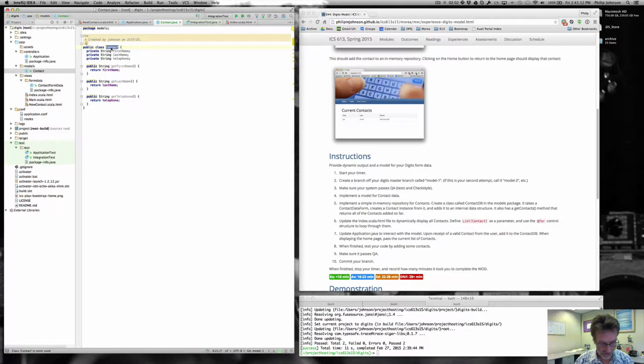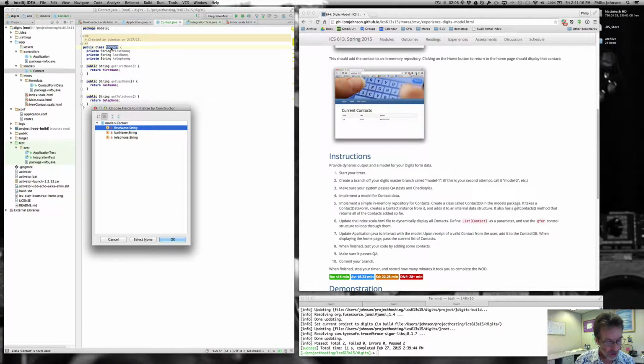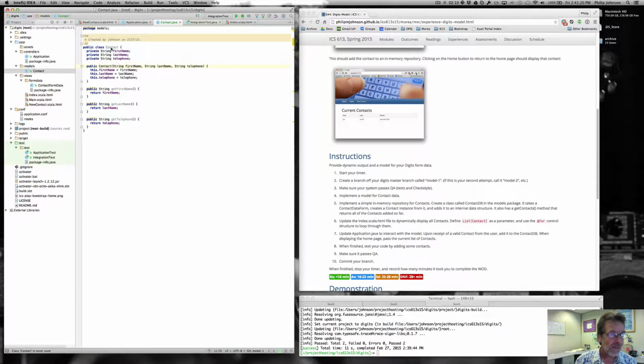Go back and select Contact again, do a Propeller N. We're going to create the constructor. The constructor is also going to take all 3 of those arguments. Now we've got a constructor which takes the 3 arguments and initializes our object, and that's basically what we want to do. Now we don't need any setters because, at least at this point in our system evolution, you can't edit contact data once you have it.